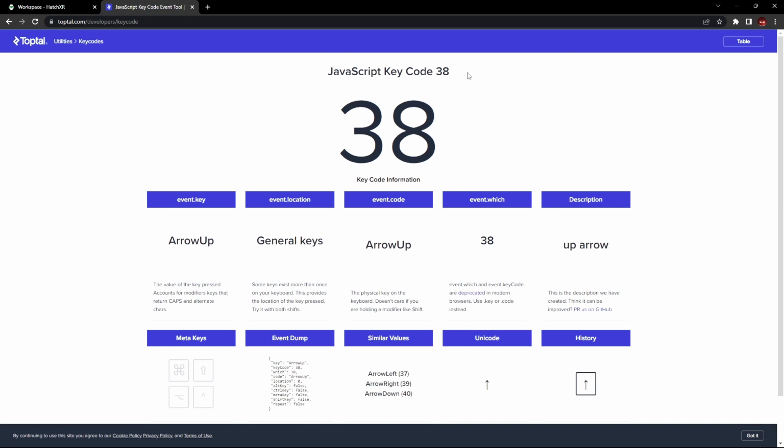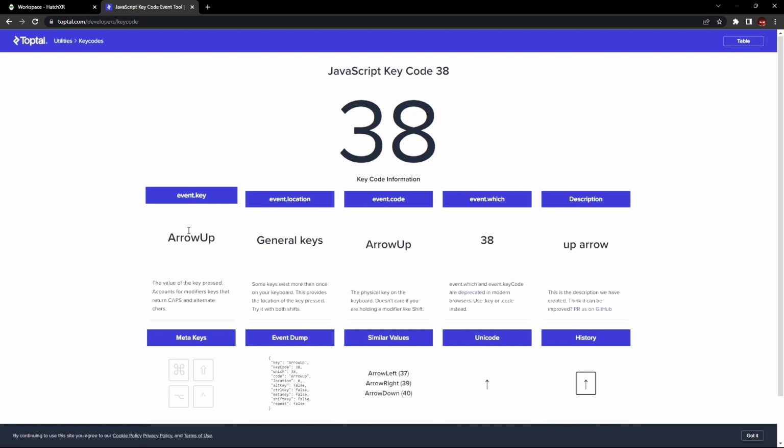JavaScript provides each keyboard button with a number. Each keyboard button has a number associated with it, and the number associated with the up arrow key is 38. It's called event.keyCode. So we can use event.key or event.keyCode to find out whether my up arrow key is pressed or not.